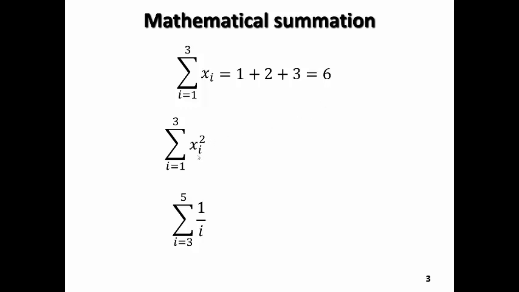In our second example, we see something very similar to our first example, except that our variable is raised to the power of 2. So obviously the 2 is not going to be changed, but the x sub i will change based upon the instructions of the index of summation here. At this point, pause this video and complete this operation as we did at the very beginning, and then when you're done, restart the video and I will show the solution to this particular problem.